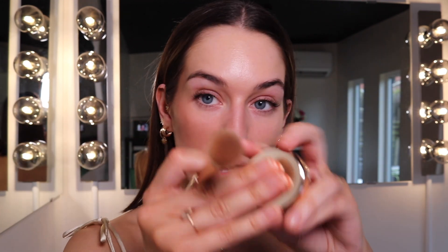On this side I'm going to show you what we would do if you have more of a round face and you want to make it look defined rather than soften it. You want to have more structure. So taking our pot again, I'm going to drag it down — before we dragged it up, now we're going to drag it down on this side. Adding the powder to set it in place, dragging it down you can see it's making my face look a lot more longer. You can go down towards the jawline as well if you wanted to make it even longer looking and get that more prominent jawline.